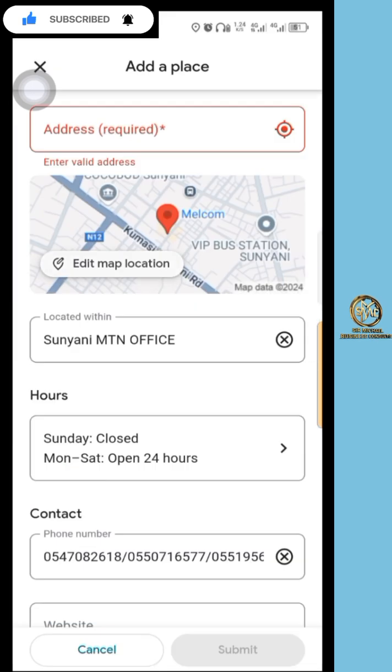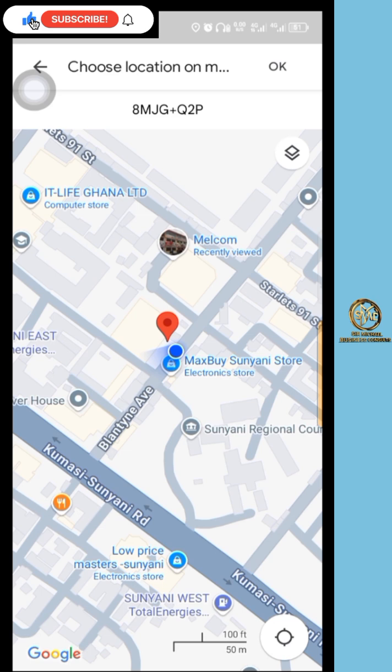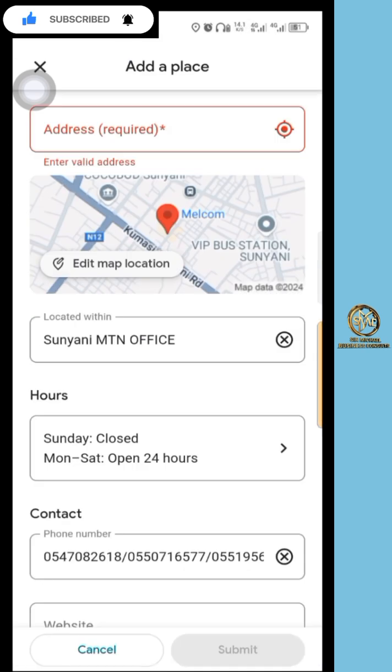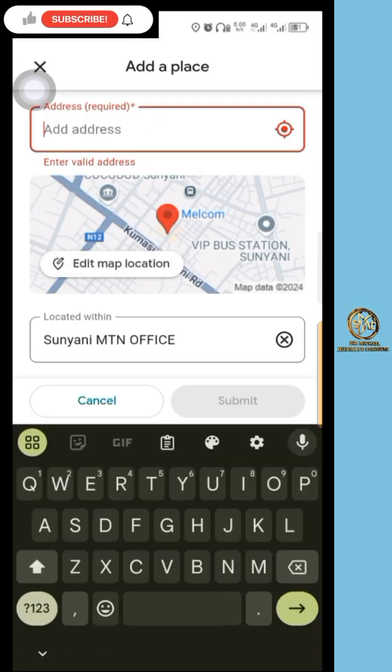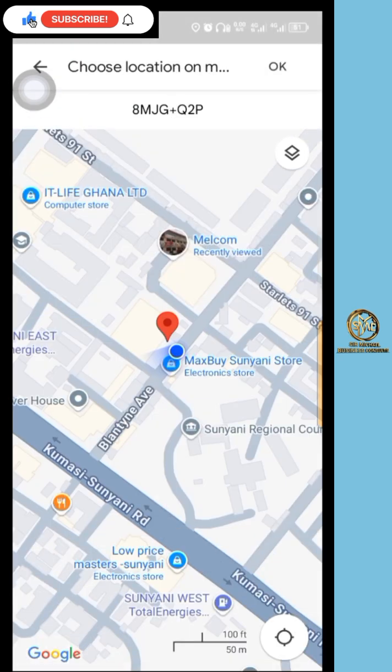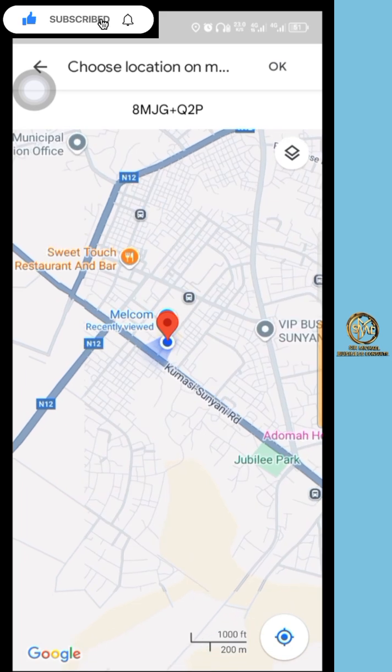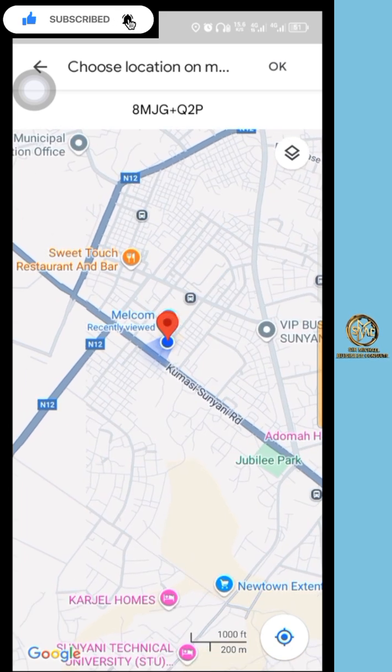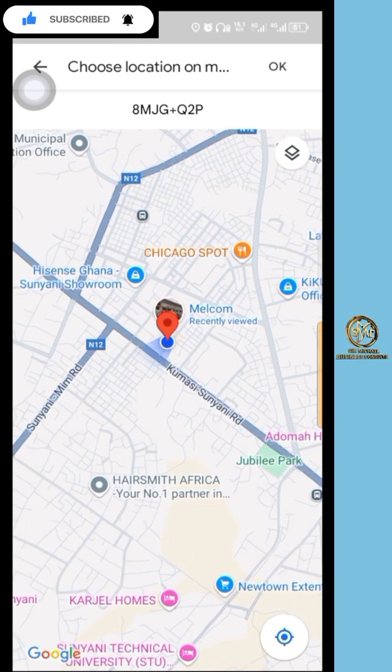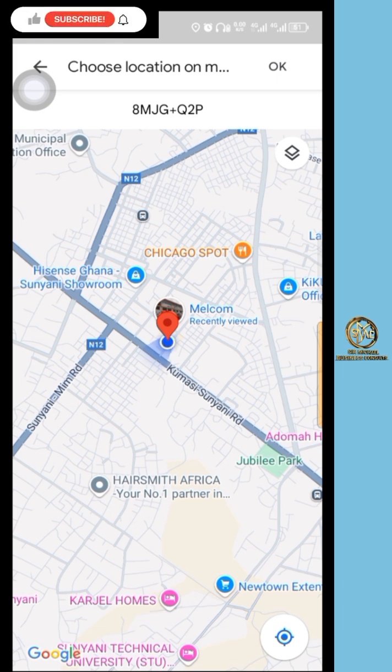It won't give a red highlight button. It will rather be sent. So the address couldn't pick. And with that address, what we are looking for is the location. So without the location, you can't proceed. So if you still have that problem, you can choose any location on the map, a very close one. Like as I know that it's directly opposite the MTN office, so I can choose MTN office or Melcom. Melcom is closer, but MTN is directly opposite. So you can pick a location on the map.